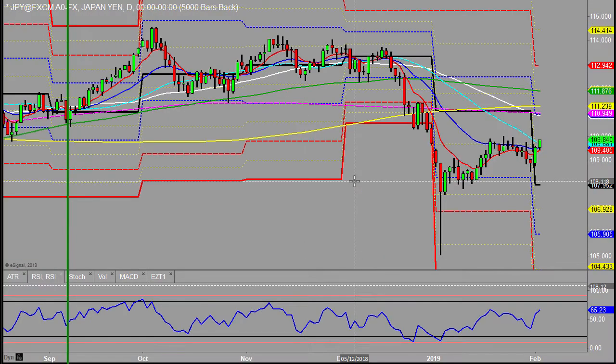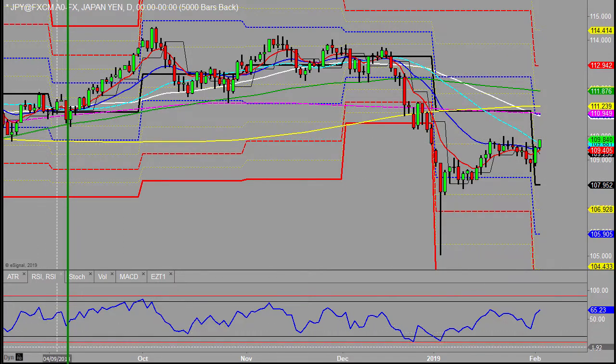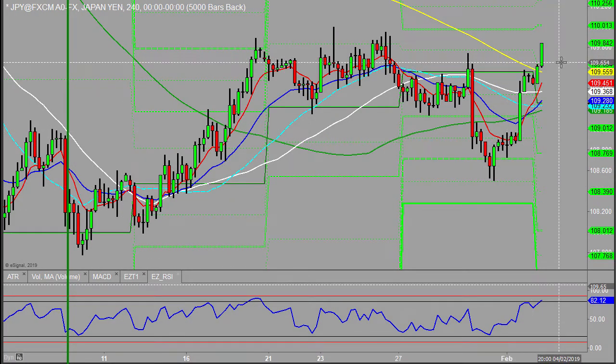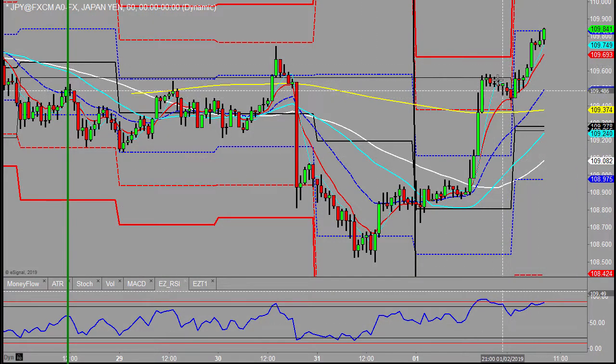Dollar yen continues to push to the upside. There was a bullish pivot swinging in at the end of Friday, and it's pushing up quite nicely at the moment. It looks quite solid. It has the weekly pivot below if it does do any reversals, but it's a nice move at the moment. It's pushed up solidly through Friday, pulled back a little bit in a bull flag, and off it's gone. So it's looking solid at the moment. However, whether that'll last, we'll see. If it does start breaking down, we've still got an untouched weekly and daily pivot below, which could be a draw, but for now it looks bullish. Nothing much more to do there.